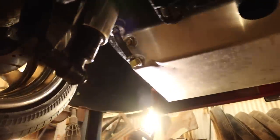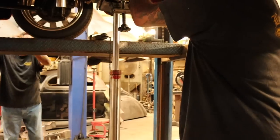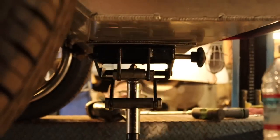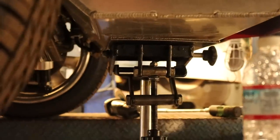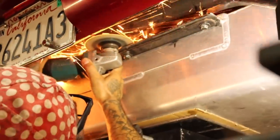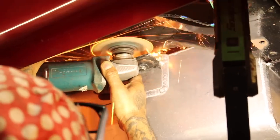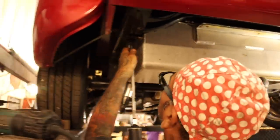Get a screwdriver. A 16 with the long extension so we can zap it from here. Hopefully it doesn't turn into a nightmare like everything else. Did you get a 9/16? Let's get a little cardboard right there so it doesn't scratch up the gas tank. Get a little plug.